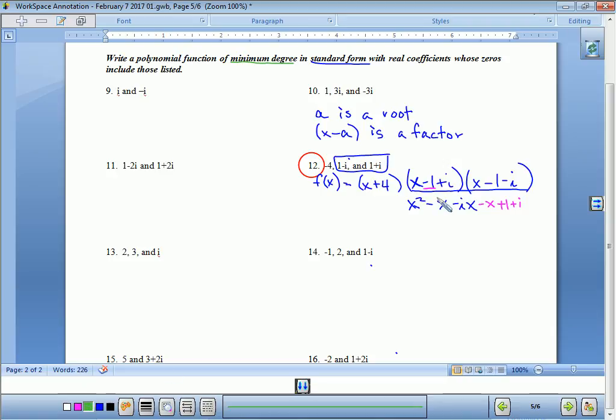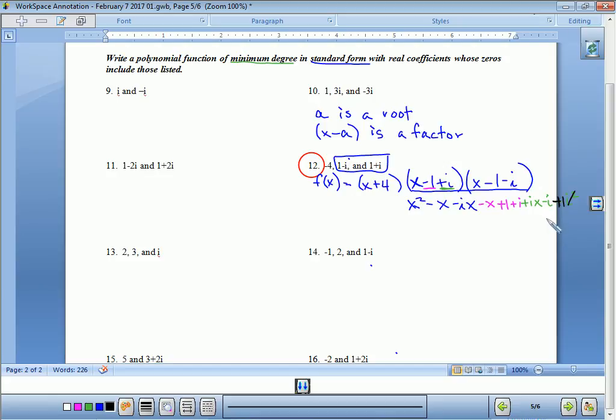Yes, it's best to be very careful with your simple arithmetic. Alright, so now we're going to distribute the i all the way through. So that just causes an i to be multiplied times everything that's there. Okay, so then we get a negative i squared, and that will make a positive 1. That negative i squared makes a positive 1.